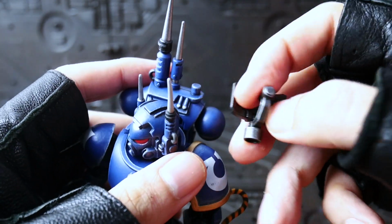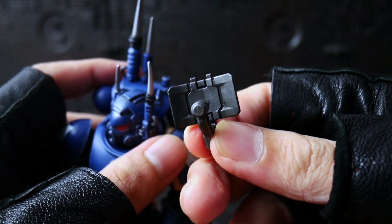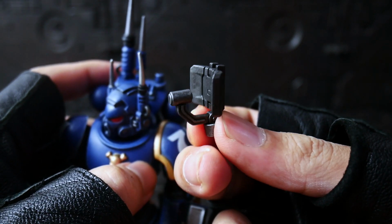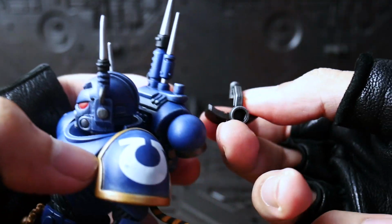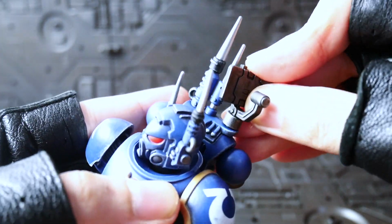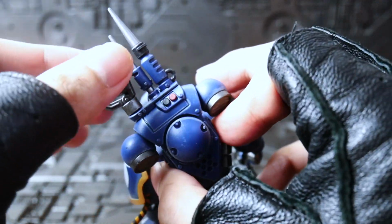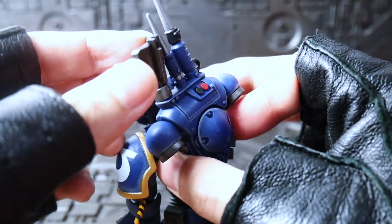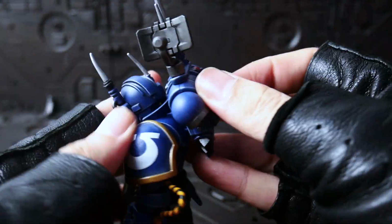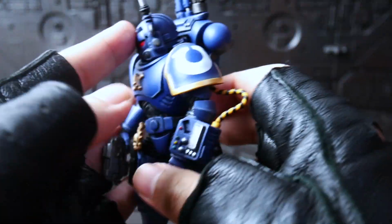You can put this piece, which is, I don't know, some sort of radar dish, which I assume can pick up sound or signals, and then you can plug it on him. So with him it's a bit more intricate. And there it is. You cannot really twist it 360, so just do whatever you want. Of course, you can use it interchangeably. If you want to put this onto another figure, you can. It's pretty much the same, just with this dish. Radar dish.